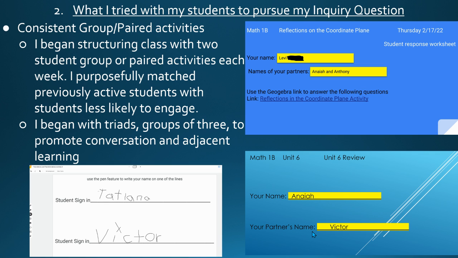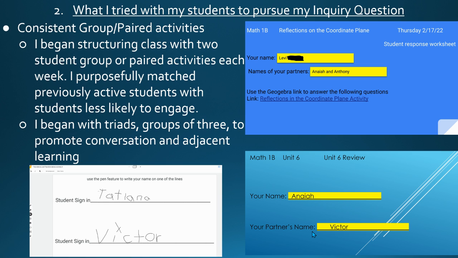It also provides me with their data based on working with them, in a small group, a pair, or sometimes on their own. Also, in the bottom left, that's the beginning of a Google Jamboard, which allows the students to not only type in work to each other and to me, but then also to draw on the screen.